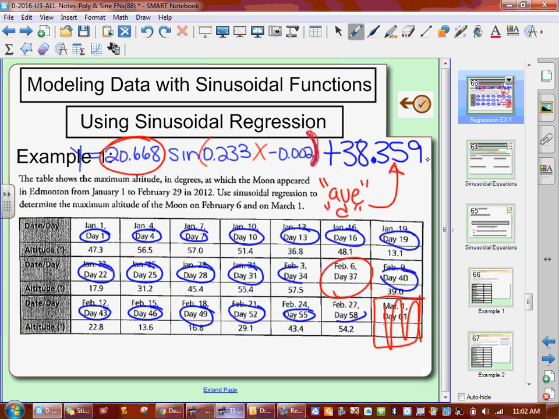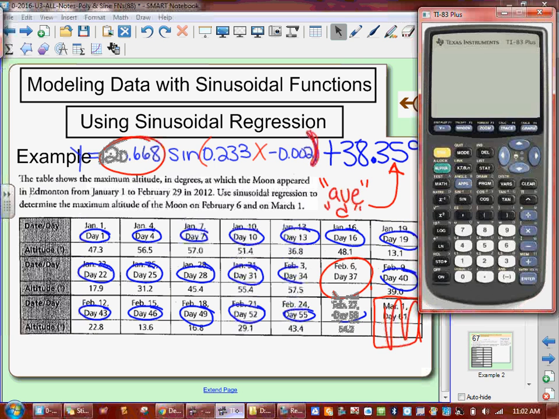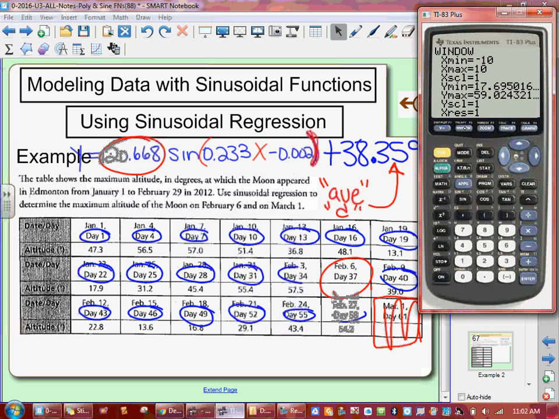So this is where we're going to our calculator, and we're going to go second trace. So, hit your graph button. If you don't see a graph when you graph something, always hit zoom 0. So I'm going to hit zoom at the top, 0, and that's called the fit graph. It's going to show me my wave. So, I'm just going to check my window to see if I can see as big as it wants. So, my X maximum is only going to 10. And I'm going to ask it about number 37. Can I see up to 37? Not for my X's. My X's only go to 10.